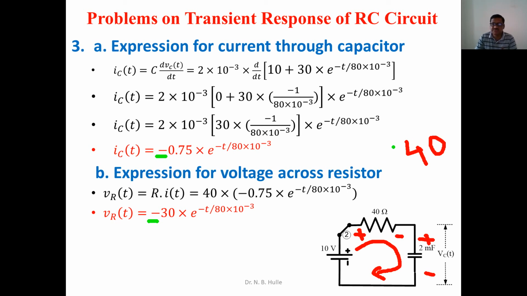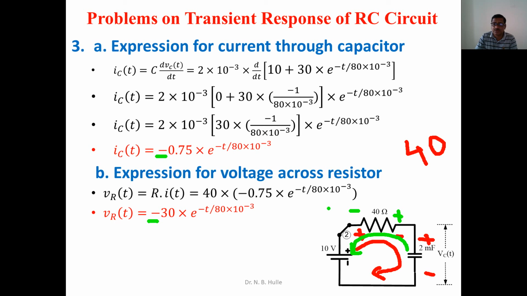Similarly, whenever the switch is shifted to position number 2, the source voltage is 10 volt and the voltage across the capacitor is 40 volt. Means this voltage is higher than the voltage available across the source. That's why the capacitor acts as the delivering component, and the actual direction of the current in this case will be anticlockwise, something like this. In that case, this will act as the positive terminal and this as the negative terminal. This direction of the current after switching is reverse to the original direction of the current. That's why this value is negative.